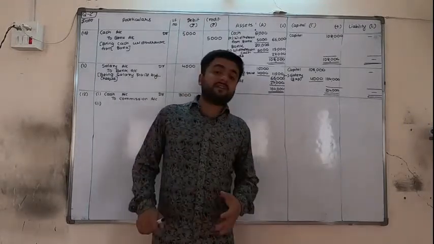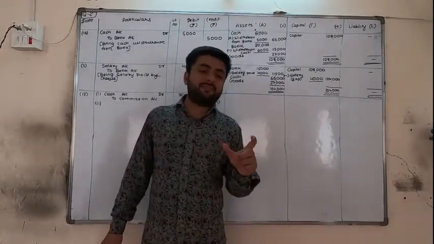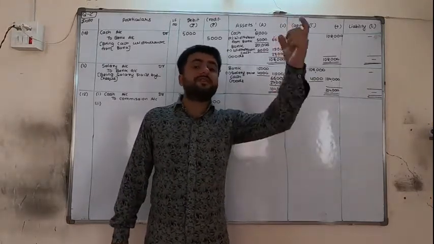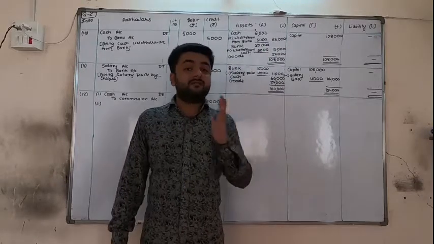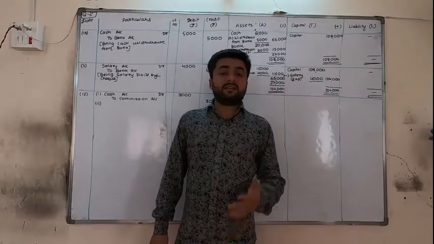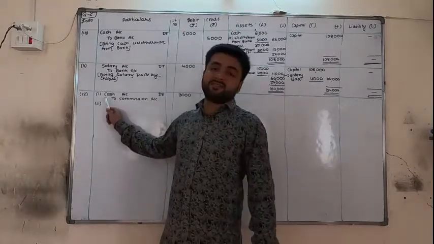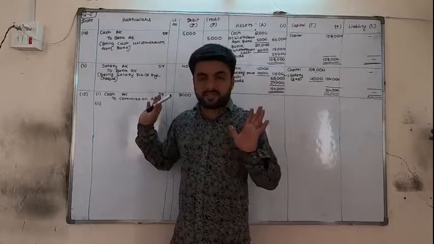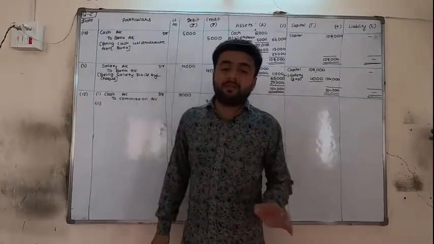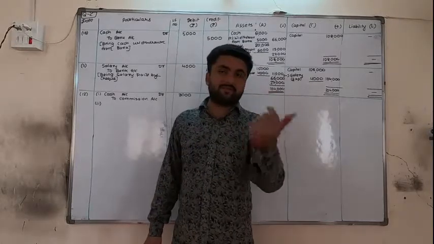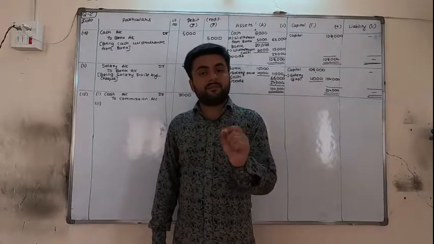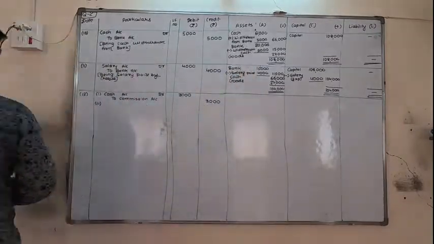From this only we can understand that commission is received, so it is income, and plus 2,500 is outstanding, meaning it is not received. It will be receivable in future. Now friends, a name should be given for it. As we have seen in the previous chapter, a name is to be given, because if cash is received, cash to commission, commission is income, commission is credited. In the second also commission will be credited, but cash is not received. We have to receive from a person. The name of the person is not given.